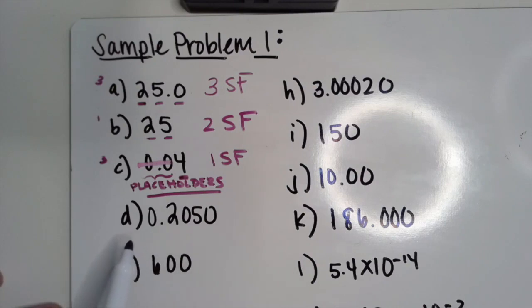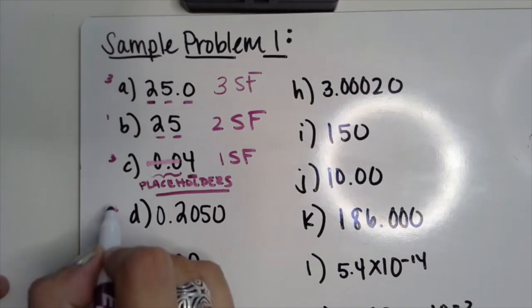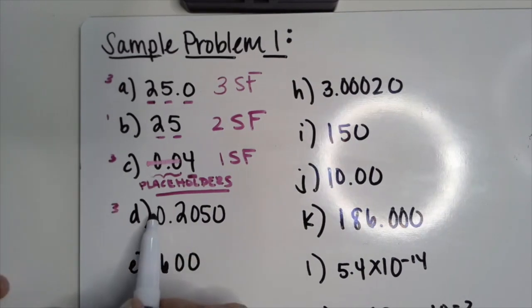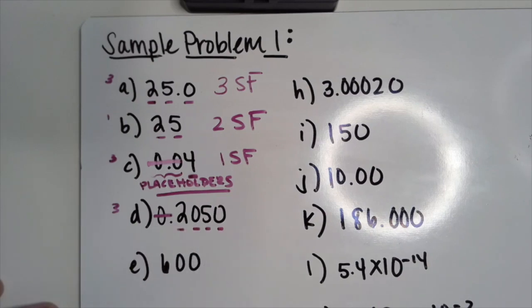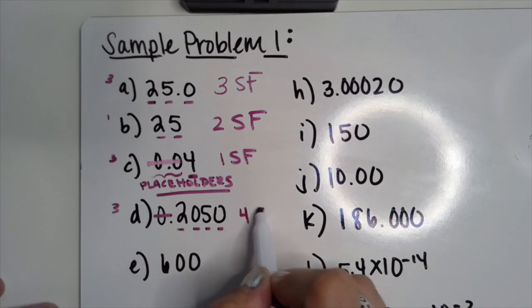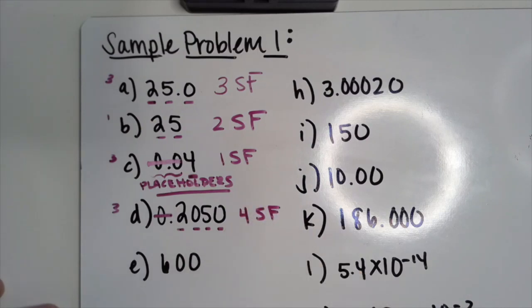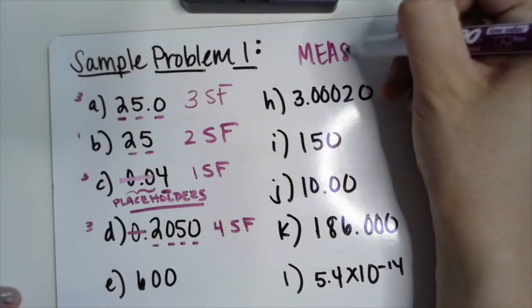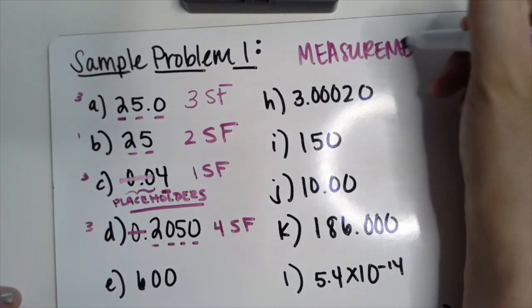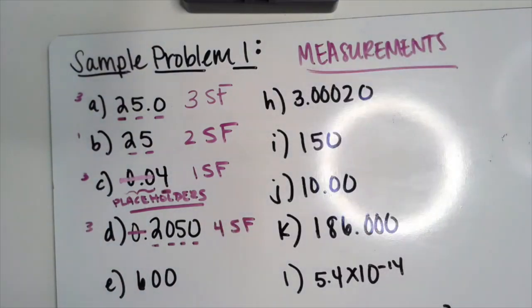D. This one deals with rule number 3 also, because I have a decimal place. I have a 0 in the front. So again, put your pen down and you just cross out whatever zeros are in the front, because those are your placeholders. Everything after it is considered significant. This measurement would have 4 significant figures. Again, these all have to do with measurements. So keep that in mind. That's why we use this, because our measurements can only be so exact. In math class, you never do this because they're typically not measurements. They're just numbers that you're working with.